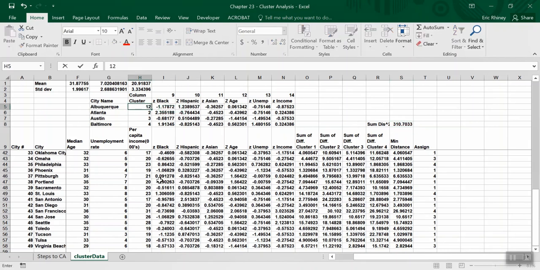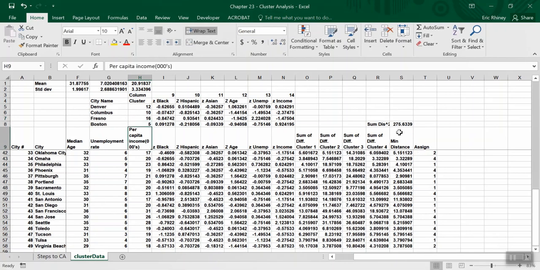If I were to change this, I'm just throwing in some different arbitrary things in here, let's put 16 in here and 5 in here, we could see that now the distance has decreased to 275. So we actually had greater distances using 1, 2, 3, 4 than we do using these particular cities.